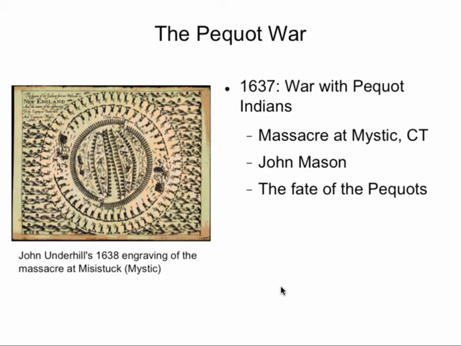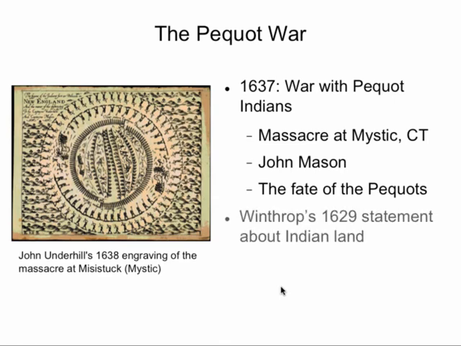So essentially, the Puritans believed that God was on their side. They had a covenant with God. They felt that the Pequots had done something wrong to them, and so the massacre was simply God's revenge on these Indians. And so the settlers won the Pequot War, defeated the Pequots, and essentially killed or enslaved nearly all of the tribe. So essentially, this tribe disappears as a result of the Pequot War.